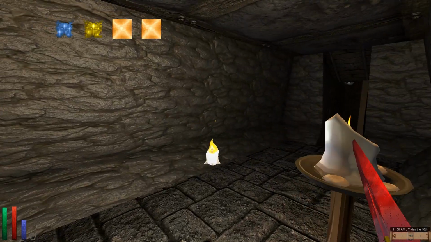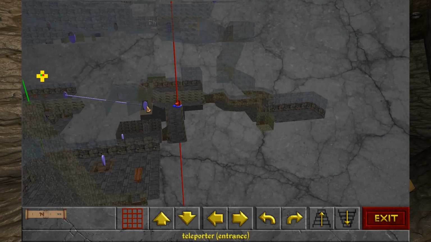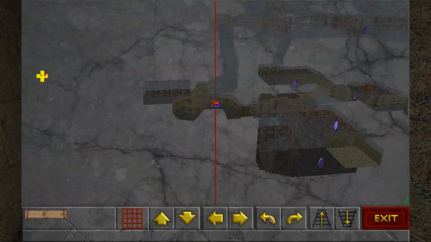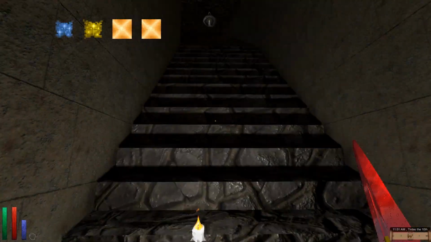So let's not go to the... Which direction was that? That's to the left, so let's go to the right instead. We've got this set of little rooms, but there's nothing in there. I've already checked, so let's go around and up the staircase.